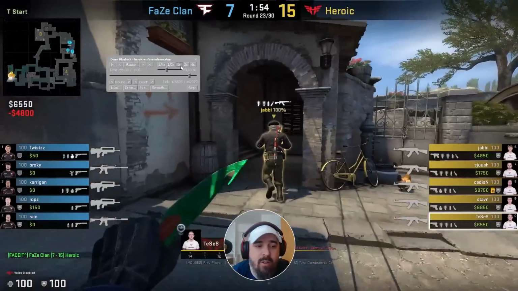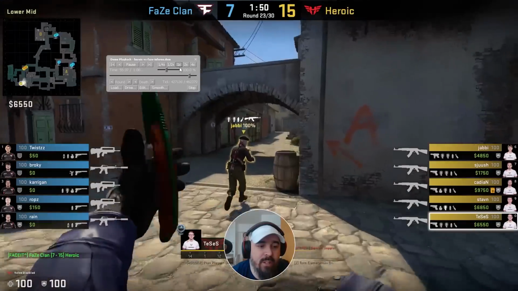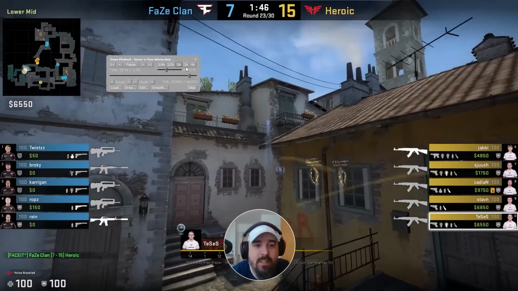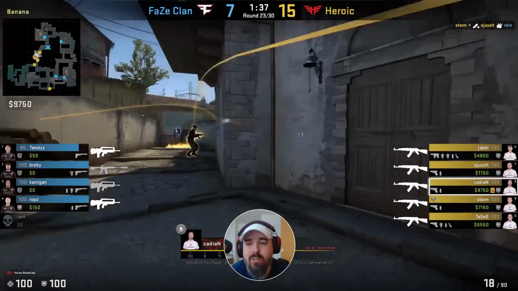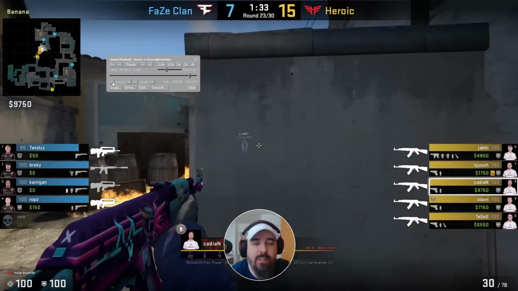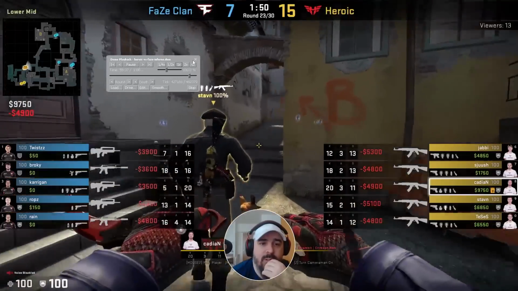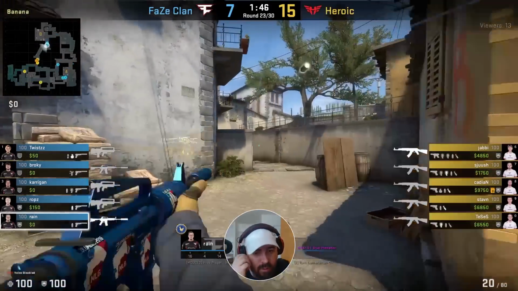Look at the money on FaZe: no kits, 1, 2, 3, 4 smokes, no flashes, no OP, 3 FAMASes. So all Heroic needs to do is just be patient in this one to drain some utility and make the right call. Did Rain die? Then he lost 100 HP to that point.